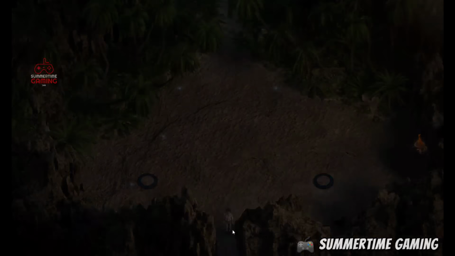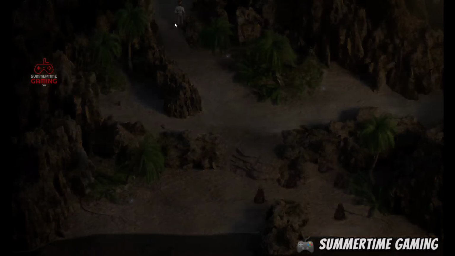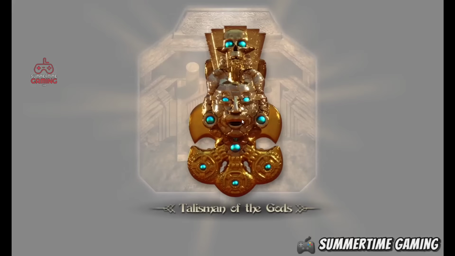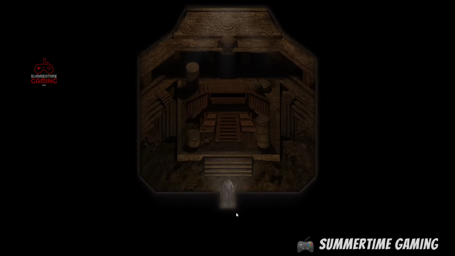So now we have to go down and then to the left side to the tomb, and here we can use the crowbar to open this tomb. So let's use the crowbar, and once we open it we will get details of the gods as we can see. So after that let's head back, let's go to the right side, let's take the shortest route to go to the main map.